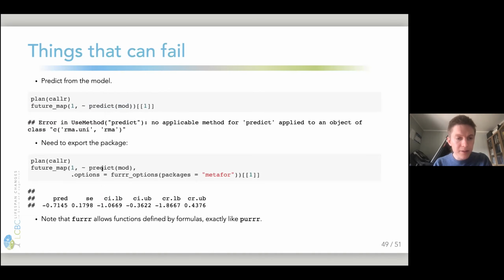So what we would have to do here is say in the .options, furrr_options, and I say packages equals metafor. So I have to explicitly tell it to attach the metafor package. And in these furrr options, you also have, I think, another argument, I'm not sure what it's called, objects or something, that you can use to specify which objects to export to each worker. And the same thing applies when you use future.apply, for example. So here's an example where it failed. If it fails, this is the type of thing you might look for, because it's not foolproof.